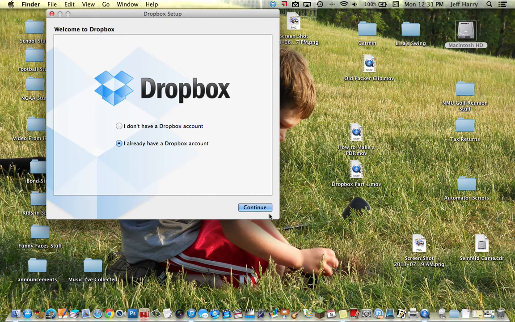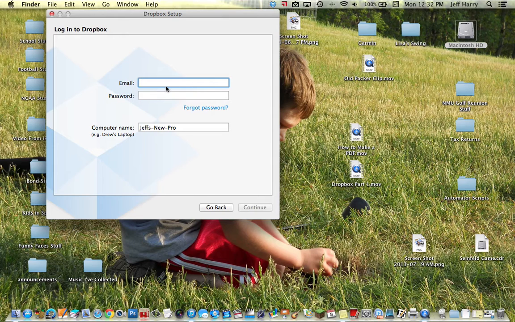So you already have a Dropbox account. And so now when you go to continue, you have to put that email address that you provided before when you went online. Hopefully you remember your password. Your computer's name. In this case, I'm recording this on my MacBook Pro, my personal machine, but you can put whatever your MacBook Air computer name is right there.